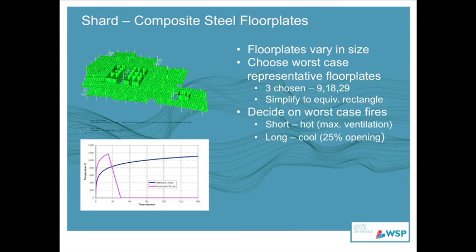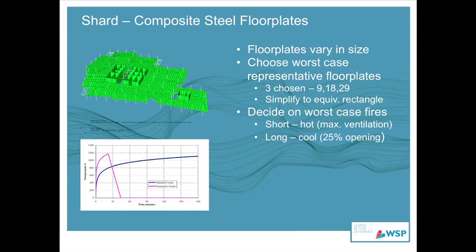And in terms of calculating the fire to apply to the building, we used the parametric time temperature curve from the Eurocode. Now, because the Shard is a fully glazed structure, obviously one of the key decisions we have to make is how much of the glass would break if we had a severe post-flashover fire, which is what the parametric time temperature curve assumes.